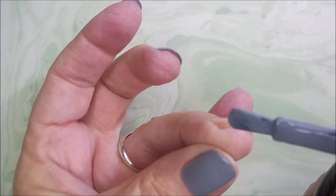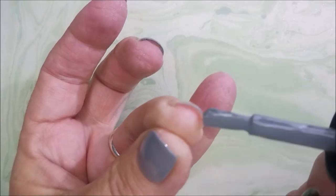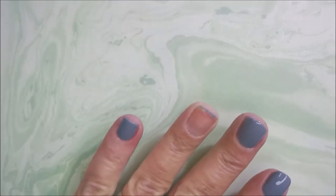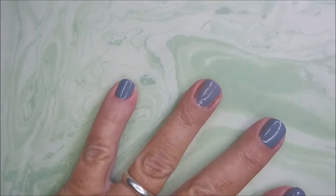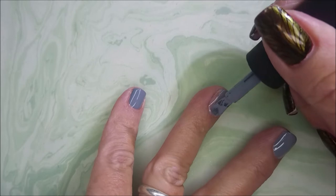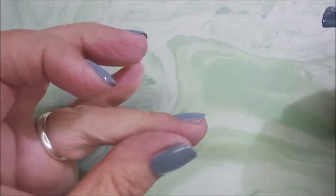It's just a gray cream, nothing fancy, but I was in the mood and I loved this polish. I was really impressed with this one, and it makes me even sadder that they're going out of business because this was a one-coater — and you guys know I like never ever do one-coaters. This is a one-coater and I'm gonna do one coat and that's gonna be it. The brush is fantastic and the formula leveled out just beautifully.